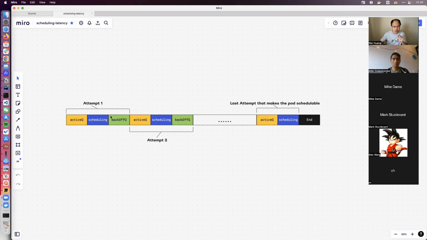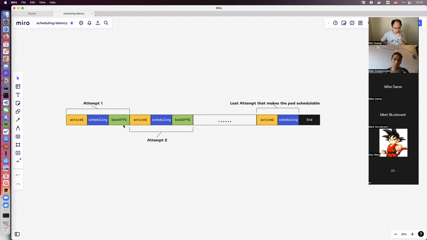And after that, if it's claimed to be unschedulable, it will have to honor the global backoff timer settings, like a penalty. It's saying, you are unschedulable, you have to sit there for a while, and until the backoff timer is up, you can be popped back.